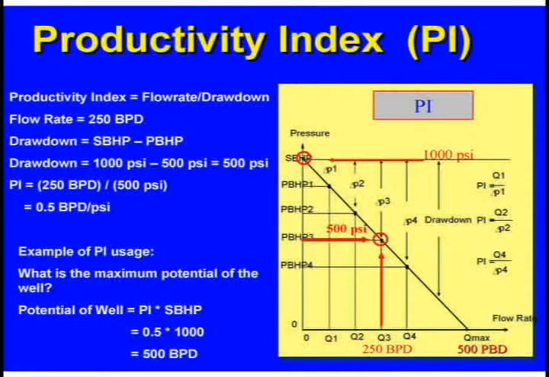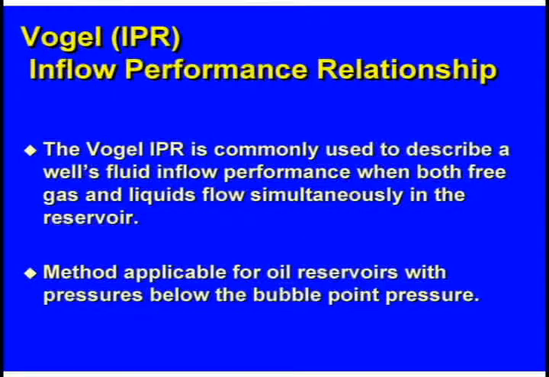If you extend this straight-line relationship on a well that just makes liquid with no gas, you can calculate the maximum potential of the well — this is what you'd design for if you're buying a big pump. The PI times the static bottom hole pressure gives its maximum rate: 0.5 times 1,000 means this well will give up about 500 barrels a day. Vogel found that when gas is made with the liquid it doesn't follow that line, and his method is a good general technique to estimate maximum production available from a well.